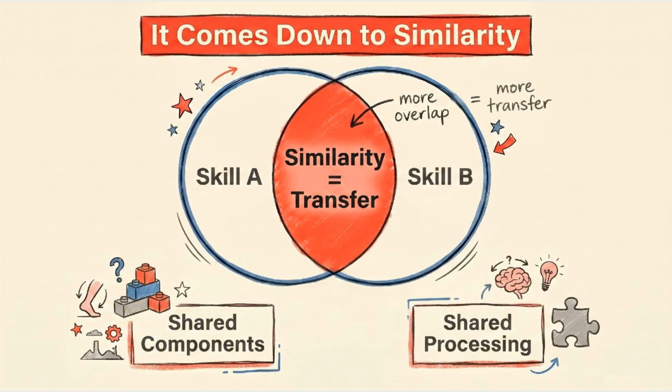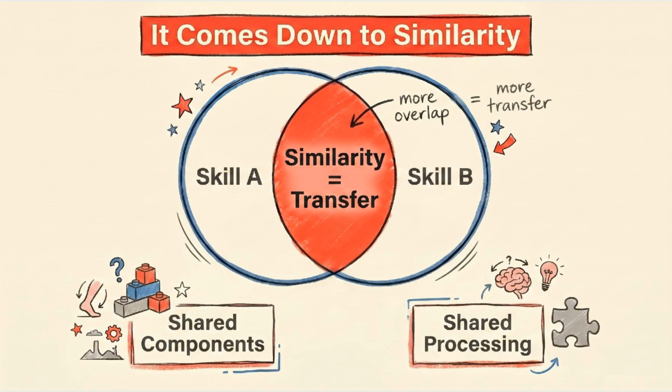So why does positive transfer happen at all? This is where the concept earns its theoretical keep, because if we understand the mechanism, we understand what a person actually learns about a skill. Researchers have floated several explanations over the decades, but 2 dominate the field. And here's the good news that makes them easy to hold together. They agree completely on the headline. Both say the answer is similarity between the 2 situations.